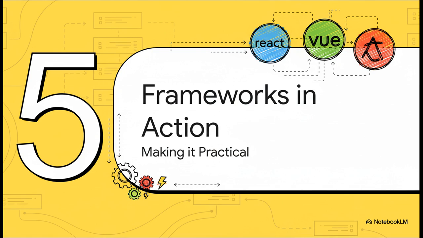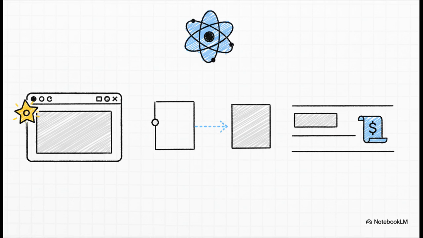Let's take a look. If you're using Next.js with React, you are in for a treat. Preloading your most important image is as simple as adding a single priority prop to their image component. Prefetching future pages, the link component just does it for you automatically, no extra work. And for third-party scripts, the script component has a built-in lazy onload strategy. Seriously, it's almost all handled for you.